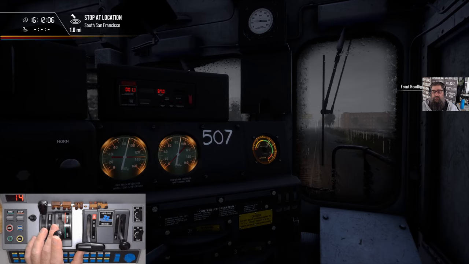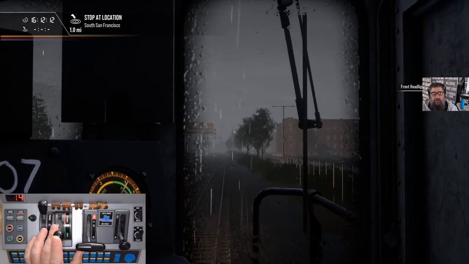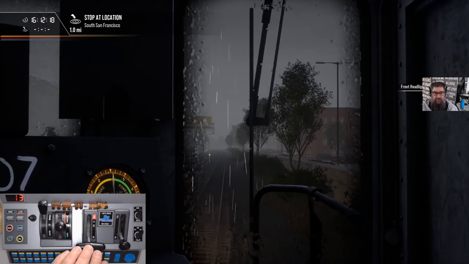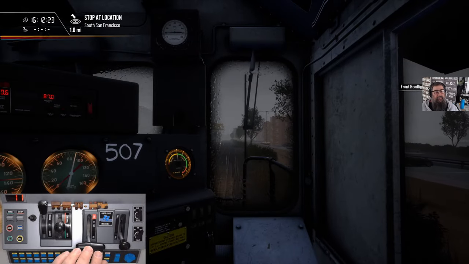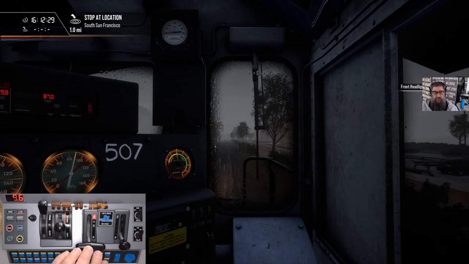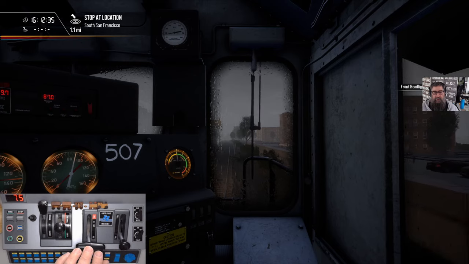You have to use your route knowledge, which in my case is a bit lacking on this route because I haven't played it for a while. And those would be red signals sitting up there in the distance. Now this train should stop relatively quickly, so I won't brake just yet because it is only a little shorty. So it should be okay.